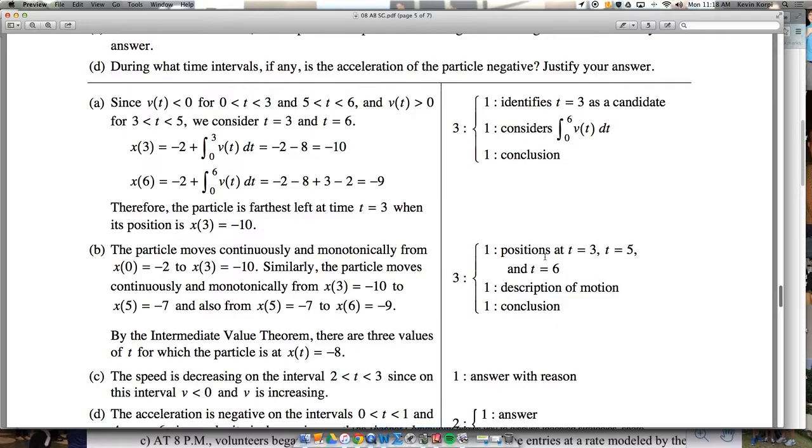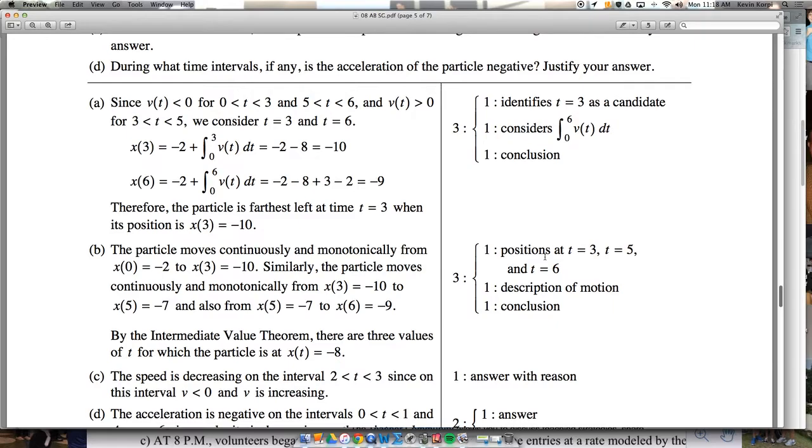Number one, that's 1 point. Number two, you got a point for including the integral from 0 to 6. Computing the integral from 0 to 6 is basically analyzing the right endpoint, which you got a point for. So I was wrong. You didn't actually have to include the left endpoint here. If you excluded 0 because you knew the function went left immediately from there, you didn't lose a point for not identifying that one either.